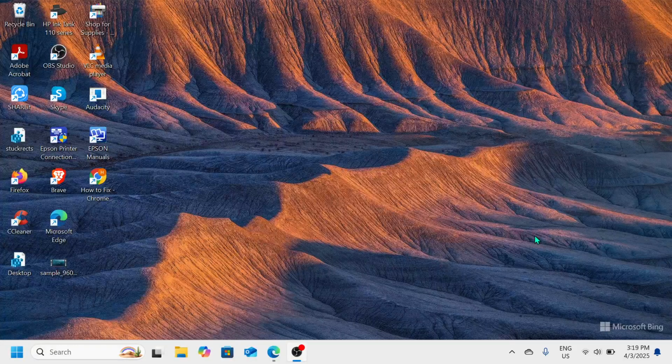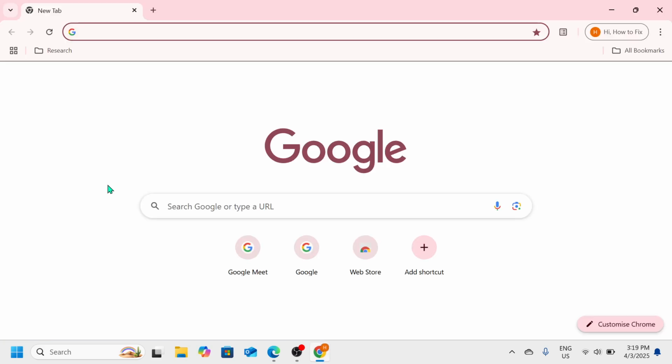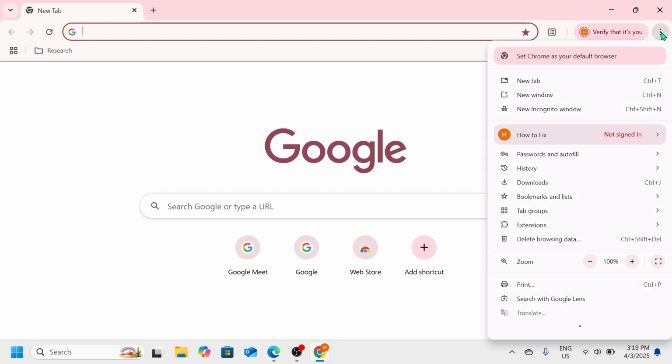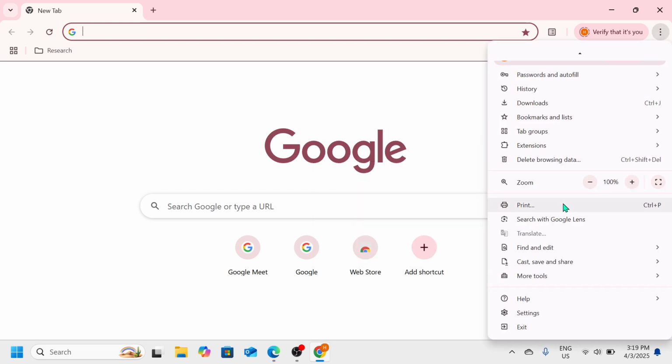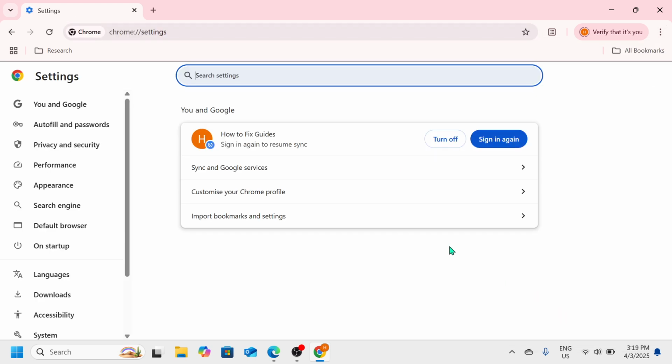And the very first thing we need to do is to go to our Google Chrome browser, and we can do that by simply double clicking on it. And then once Google Chrome is now open, all we need to do is go to the upper right corner, and you will see a three dot icon, so please click on that. And then if you scroll down a little bit at the bottom part, you will see the settings, so please click on settings. And here in the left pane, you will see the option for privacy and security, so please click on privacy and security options.